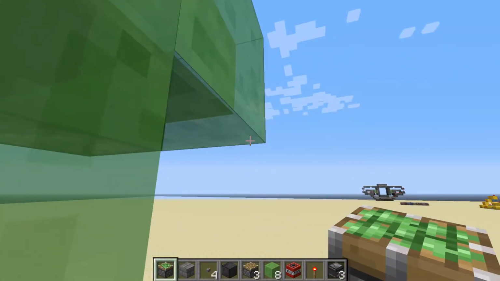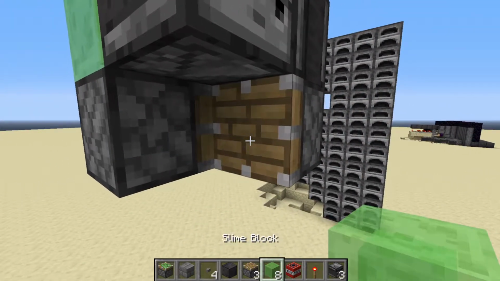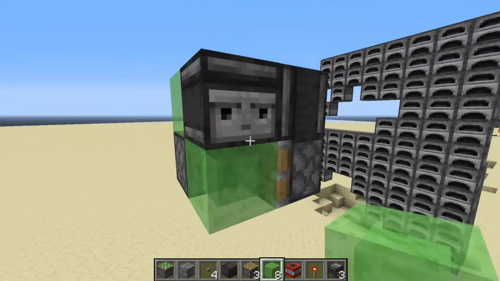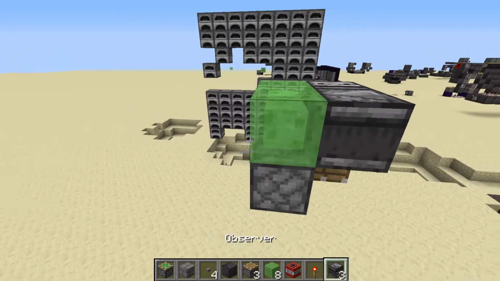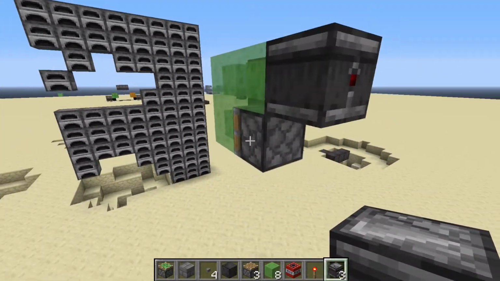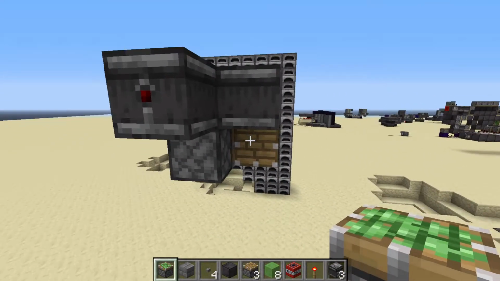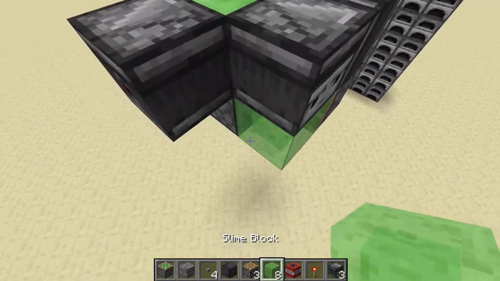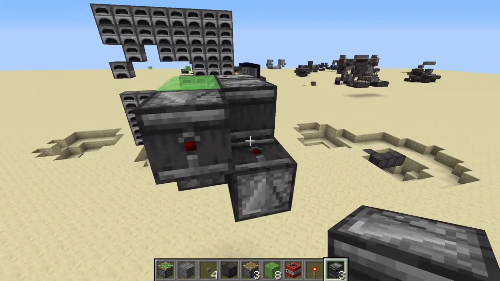Now, place down a sticky piston right there. And then, slime block? Wait. Observer? Don't place a slime block there. And that observer, actually, yeah, that observer is going to be what sets off the missile.